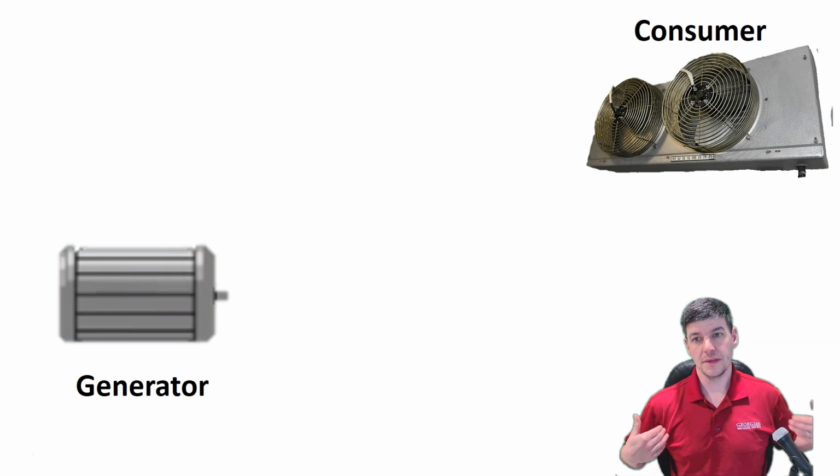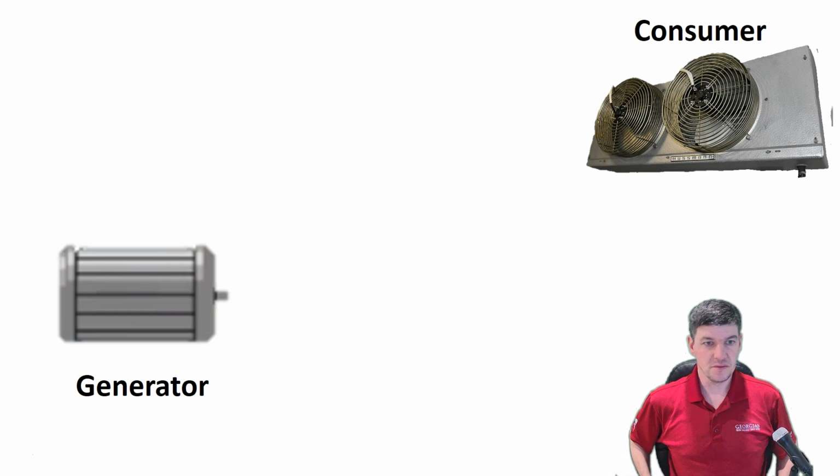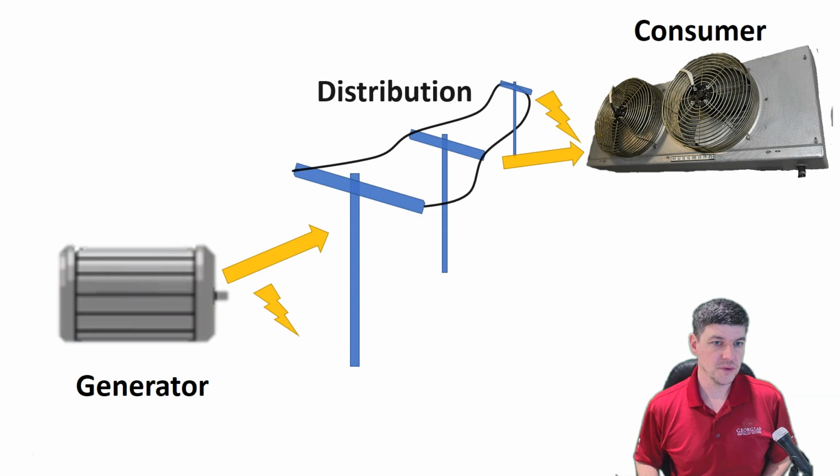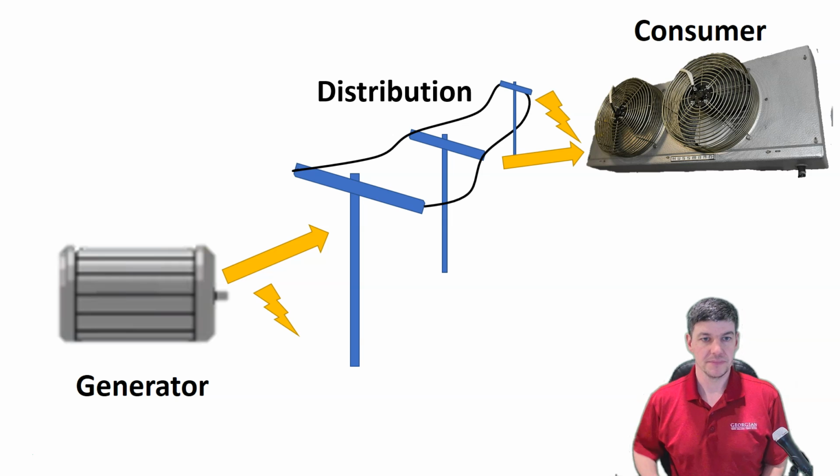Okay, so let's say we've got a generator and we want to use that to supply electricity to a consumer. Well, we use some sort of distribution grid. That might be wires going outside of the plant to the consumer. It might also be inside of the plant, so direct connection from the generator to the consumer. But we should have a fairly simple pathway. The generator can supply electricity to the consumer.